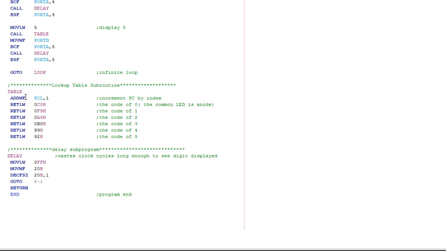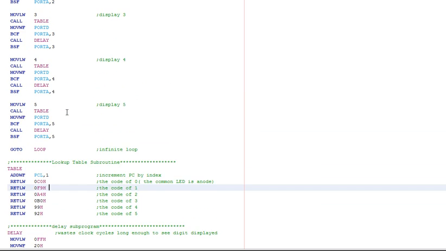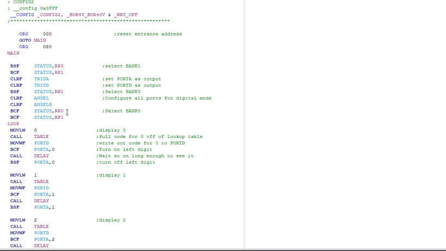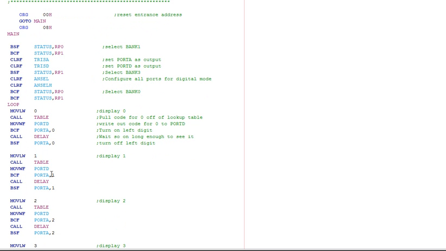That's going to skip over and go down to this F9. And F9 will be 1, 1, 1, 1. So that turns off the decimal point and segments G, F, and E. And then it'll have 9, which will leave zeros on the right 2 segments on that 7-segment display. So this will be the code that we will need to display 1, and then we will go back up and we will return with that value.